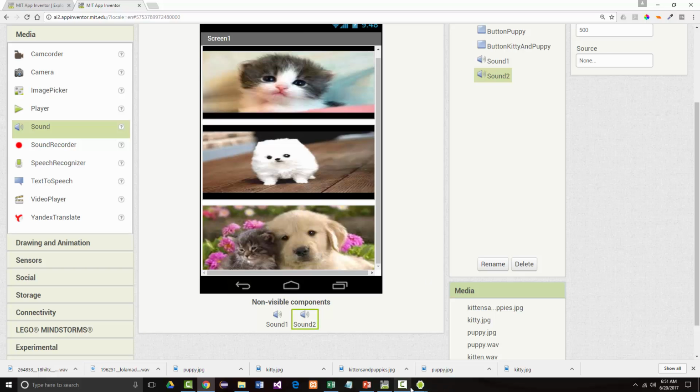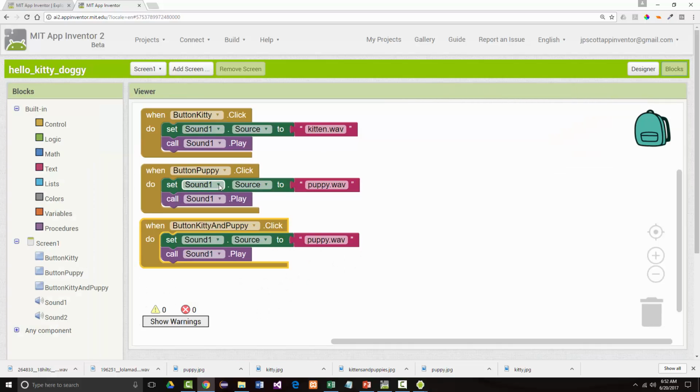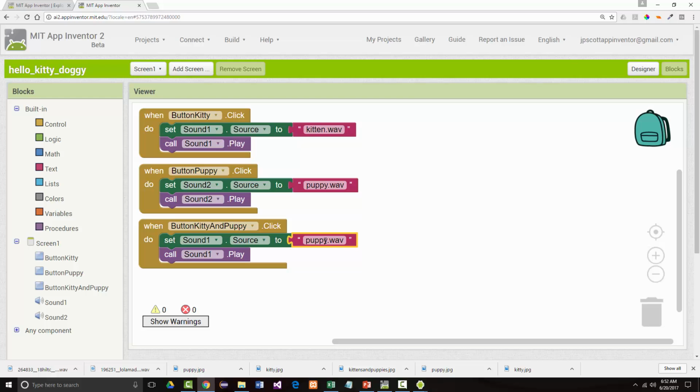All right. If you don't understand why, hopefully you will after I go through the code with you in just a moment. So I'm going to go back to my blocks editor, and I'm going to change that from sound 1 to sound 2. All right. And now, sound 1, I want to be kitten.wave, but I can also now duplicate this.